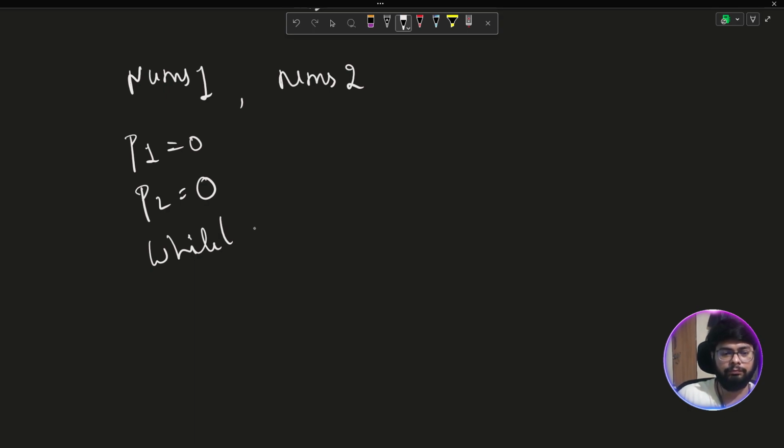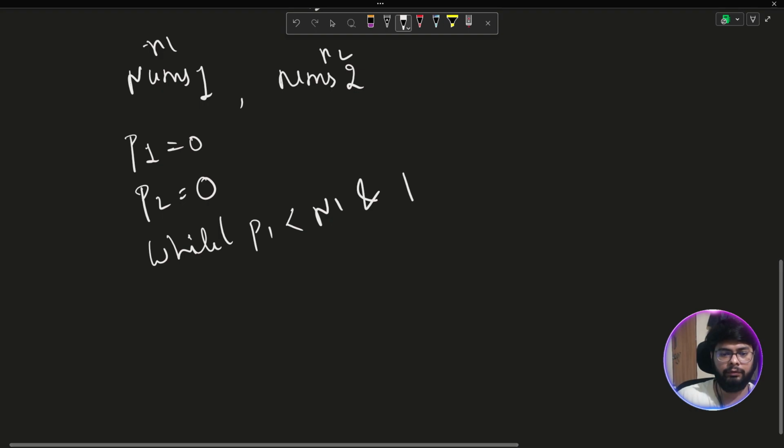We'll say p1 should always be less than n1, the length of the first array, and p2 should always be less than n2, the length of the second.